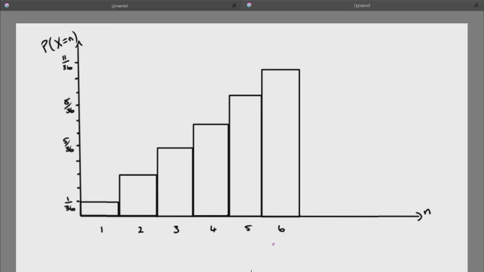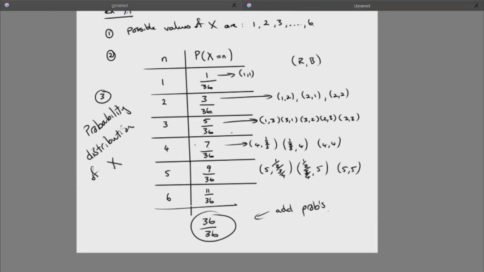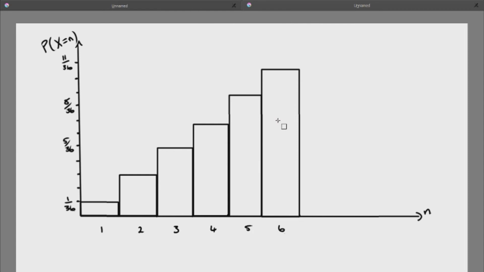We have a more visual representation of how the probabilities relate to each other, which in many cases is nice to see instead of this table. You can't necessarily look at this table without really thinking about the numbers and how they compare. This is visually much easier to interpret. So these are just different ways to represent the same information, how the probability is distributed across the possible values.